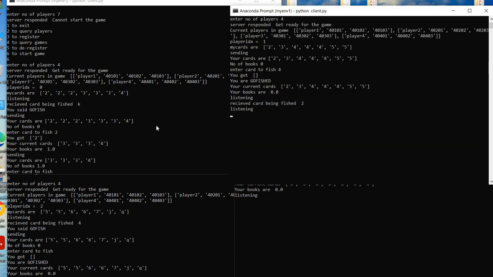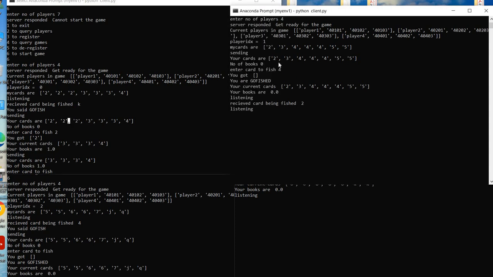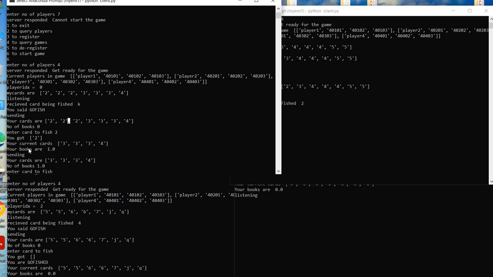And since player 1 asks player number 2 to give him cards of rank 2, and since player number 2 had the card of rank 2, player 1 did receive the card.